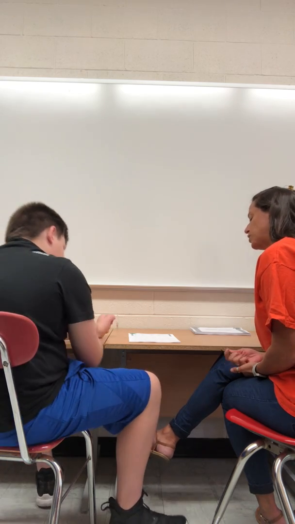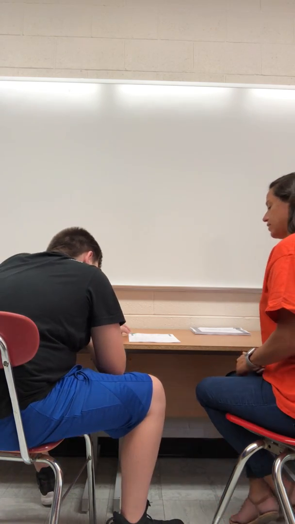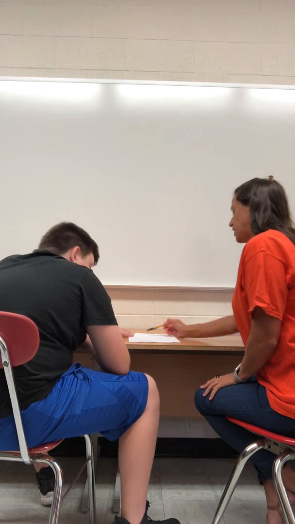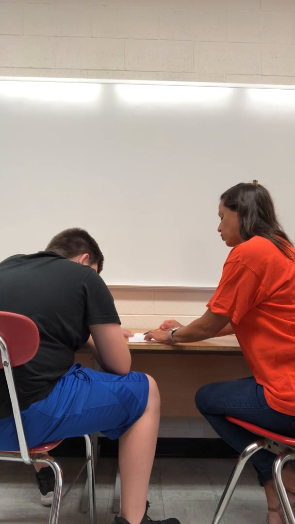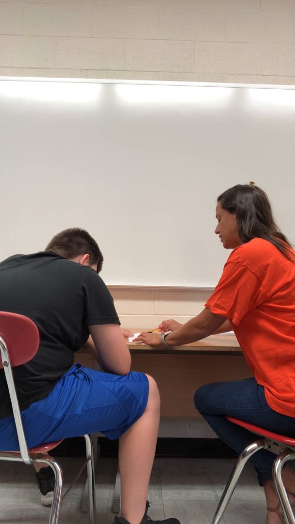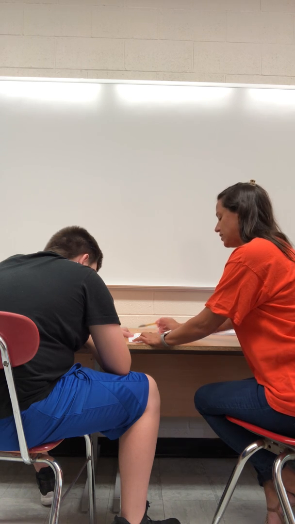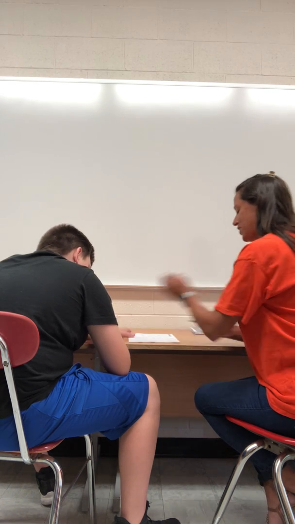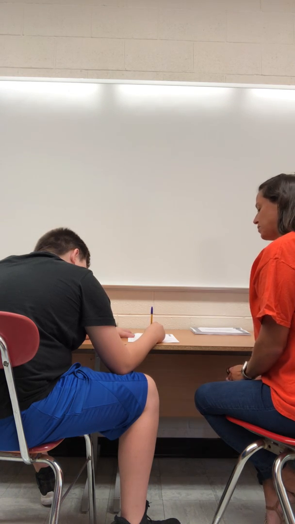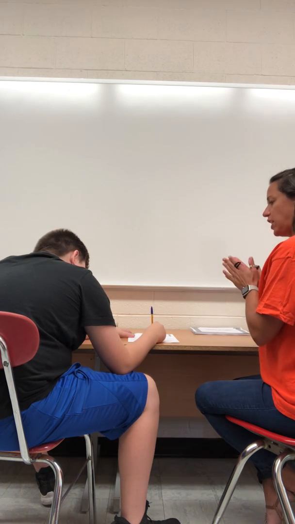Okay, what word means to not agree? So if we have not agree, we're looking for a prefix that means not, so it's dis, and then our base word is agree. Disagree. There you go, disagree. So remember, the prefix and the suffix is just going to change the meaning of the base word.